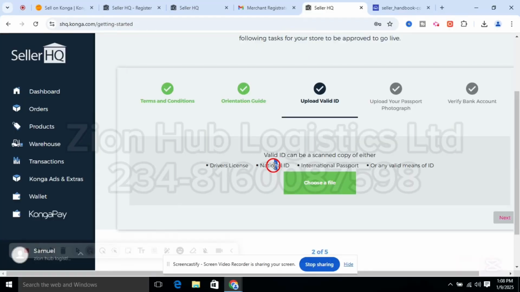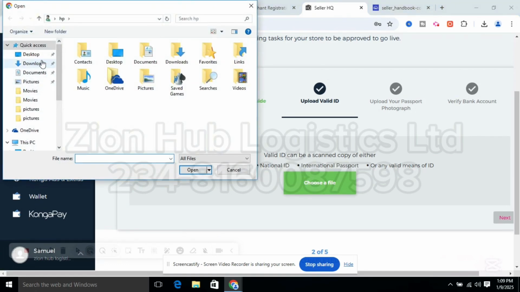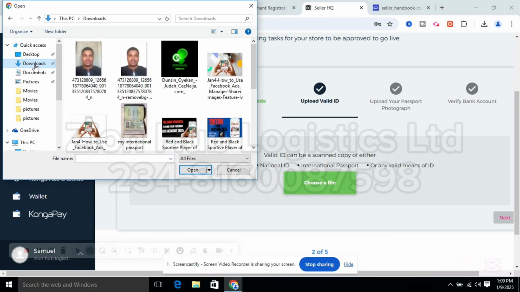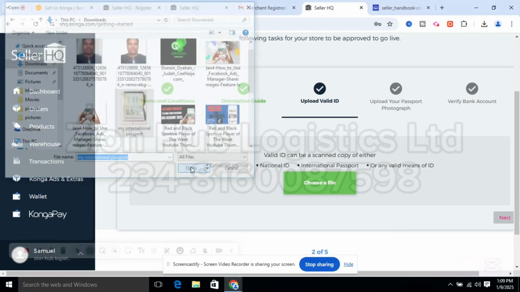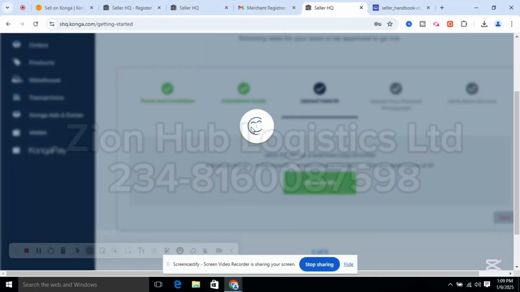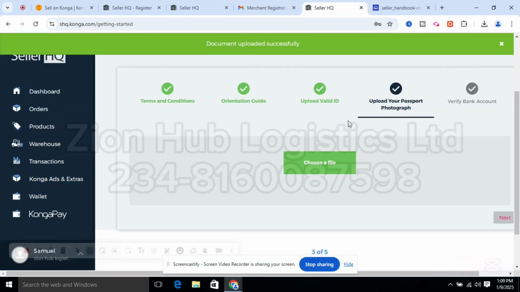And use your national ID card, which is your NIN. You can use your international passport or any other valid ID. So I'm going to be going for any of these. I'm going to select my file, then I'm going to upload my passport here. I already have my passport here, so I'm going to be using my passport for this verification, right? They are going to upload it on their server just to be on the safer side, so you don't get to scam people. You know they already have your information.